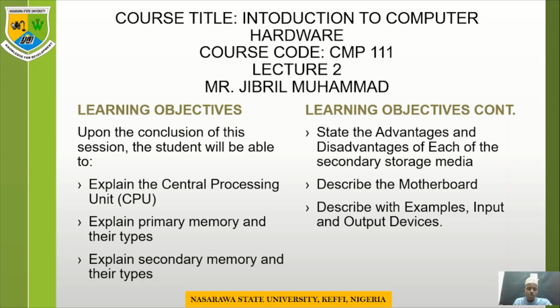So, these are our learning objectives. At the end of the course, we should be able to explain the central processing unit, explain the primary memory and their types, secondary memory and their types, state the advantages and disadvantages of each of the secondary storage media, describe the motherboard, then describe with examples, input and output devices.